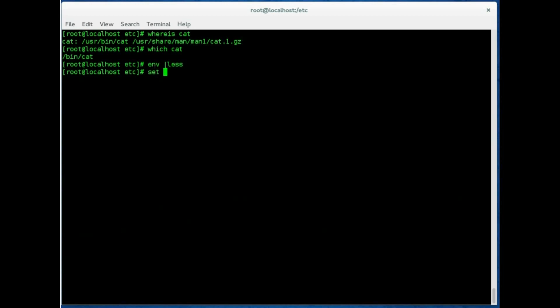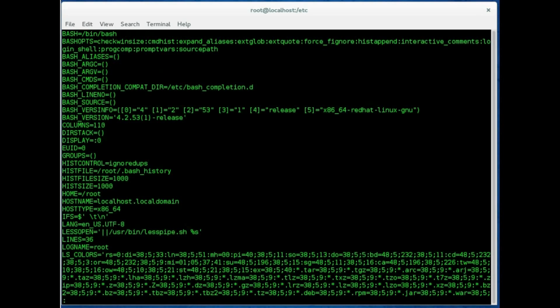Now the set command is a little bit better command. It's going to put this in alphabetical order for us. Incidentally, you can see right here, you don't need a space after the pipe if you don't want. It just depends on your personal preference and habits. So we're going to look at the set command now, which will put this in alphabetical order. Here you can see it is much easier to read. It starts with the B's. So if I had a choice, I'd always run the set command rather than the env command in order to look at all my environment variables.